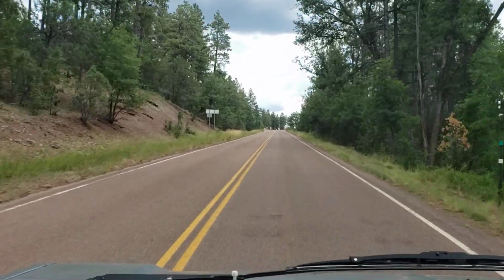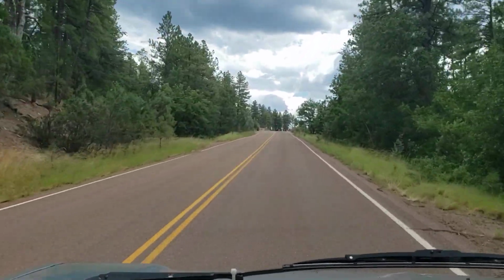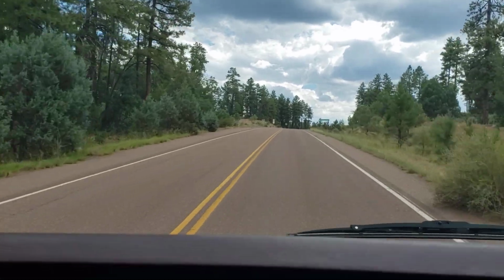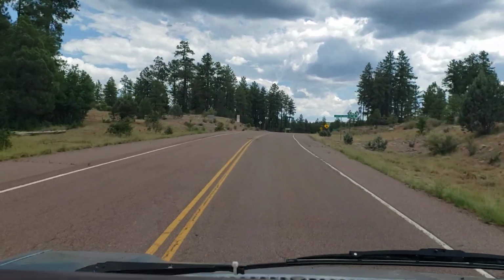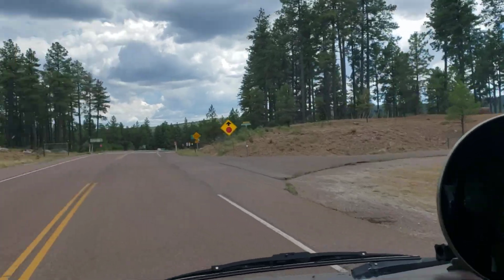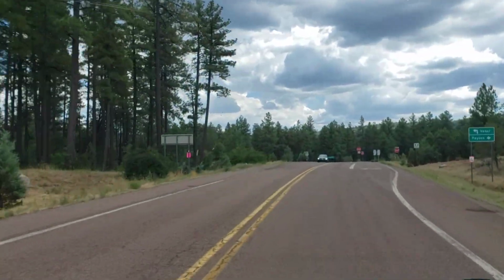There's a place called Hunter Creek, which is a kind of an exclusive place with a gated community and $1 million homes and that sort of thing. And that's actually right up this little road here to the right. And I don't really know anybody rich enough to live there, but I'm sure there's somebody. And a lot of these places are wealthy retirees.